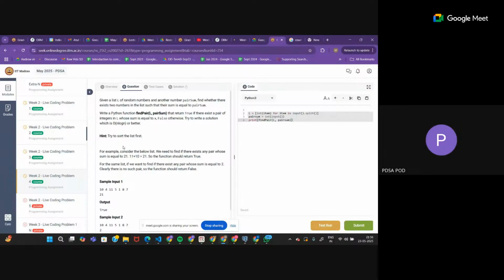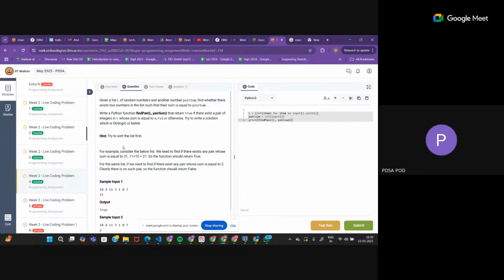So tell me, you should now have some idea how to solve this problem. Ma'am, we'll sort the list, take the sum which is given to us and subtract it from the first element and search whether that remaining difference is present in the list or not. That is one way you can do. Yes, you can implement that. Okay. I thought of doing it in another way. I thought I will first sort the list, then I'll take two pointers, left and right.